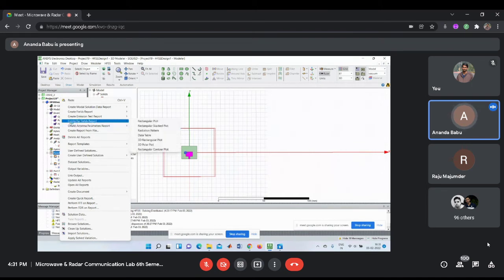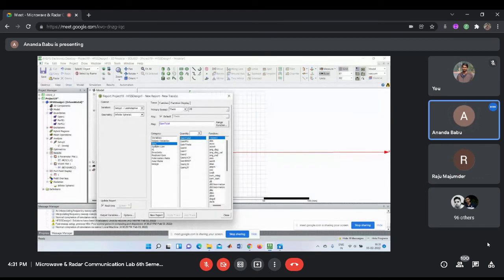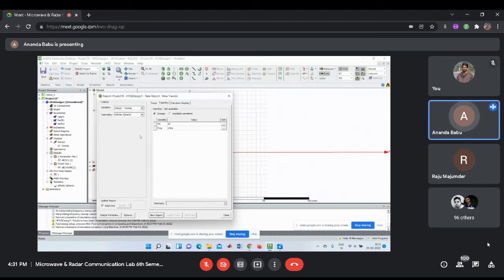This section shows the gain value and radiation pattern. First see the gain: create far field report, go to radiation pattern, gain total and dB. Choose the solution sweep as a sweep. Go to the families. Here we already assigned the radiation phi value and theta value. Phi shows whatever frequency values we require: 0 degrees, 2 degrees, 4 degrees.